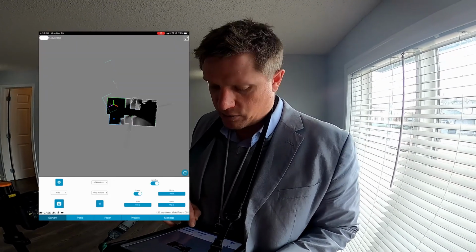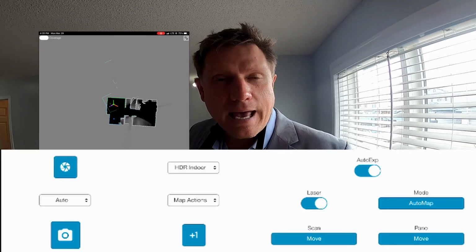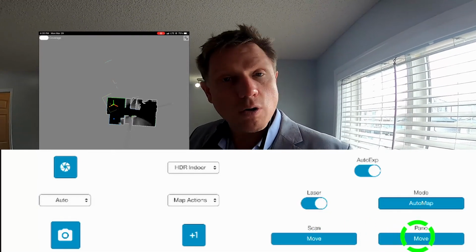I'm going to show you if this happened for some other reason, how to move that panel so that it lines up. So we're going to hit the move button. Now we're not moving the scan. The scan is what we're currently scanning, and that's green. But the last panel, it's in the wrong place. So I'm going to hit move under panel.